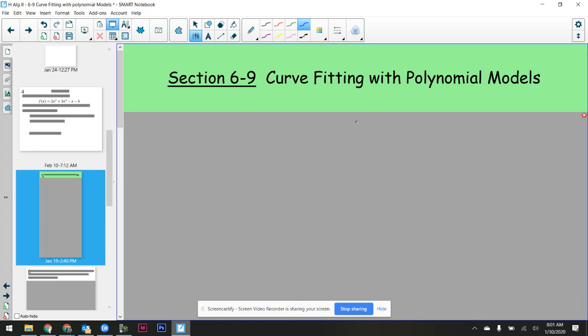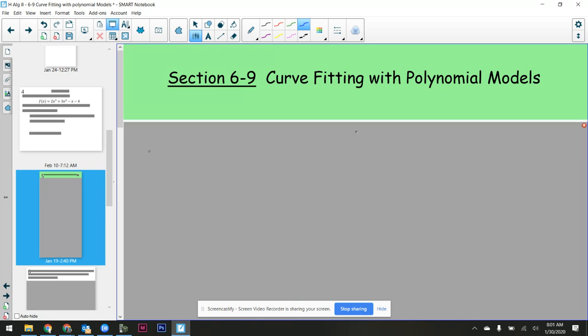What would that be? A quartic, and we could keep this process going on and on. I'm not exactly sure what kind of data would make that shape, but if we did have that, we could use the correct model. That's a really good drawing. I'm really sorry out there in YouTube world, you can't see that. We can use our calculators to figure out the equation of this, to model this.